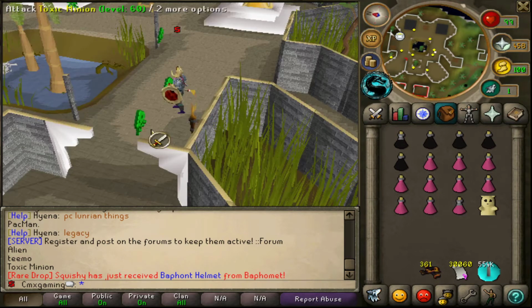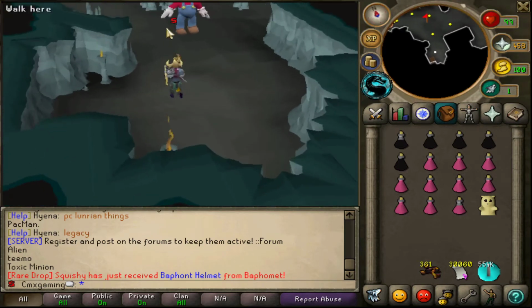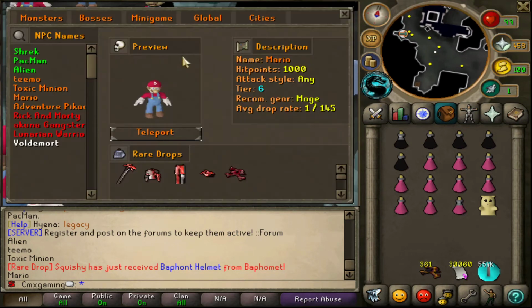And then next will be Mario, which drops the Assassin set, which is kind of a good little bit past starter set. It's a pretty good set here. So 1 in 25 chance at that.